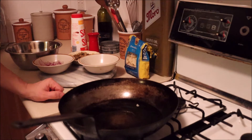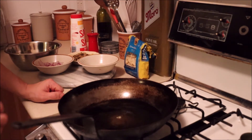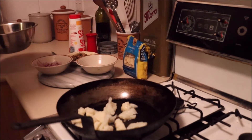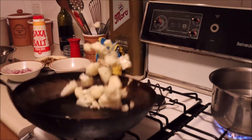For dish number two, we're making a pasta dish. We're going to fry off our cauliflower almost exactly as we did with dish one, but we'll add pasta through it at the end. The big difference is that this cauliflower has been blanched first — cooked until just soft all the way through — and now I'm frying it rather than from raw, because we want it a little more mushy and soft so it creates more of a sauce when we add the pasta. I'm going to fry it until we get a little bit of color.